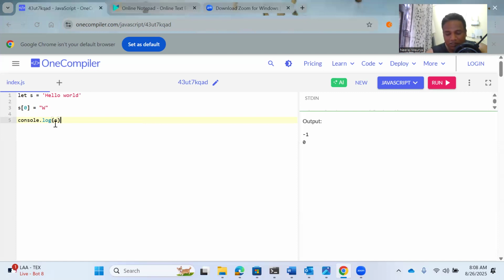Writing to s[0] is ignored, so it will directly print that output. If you have done that, that way you can know the string notation.